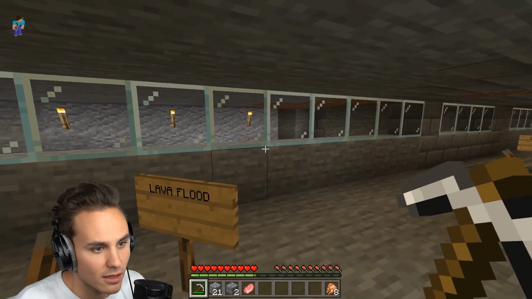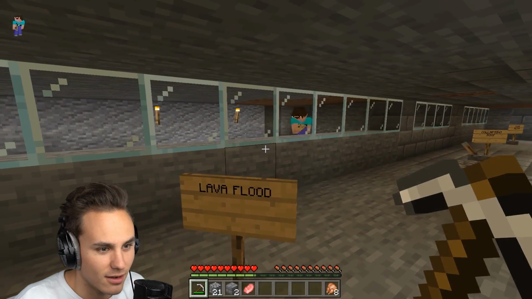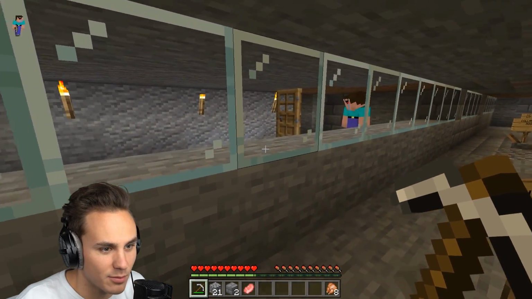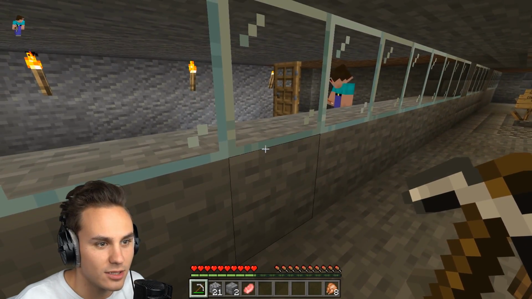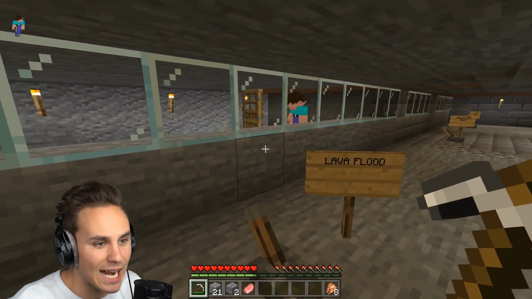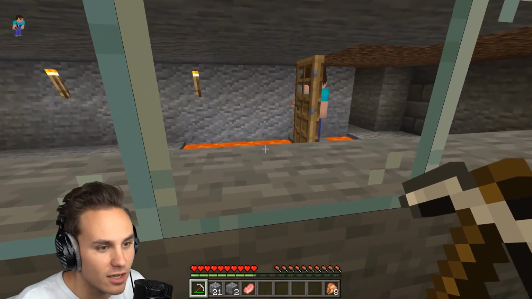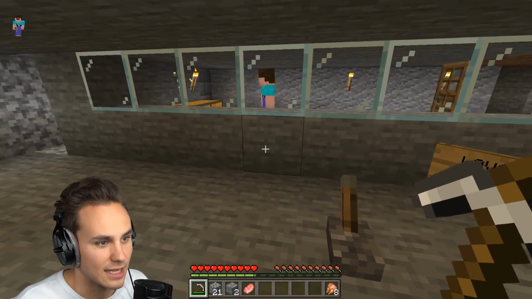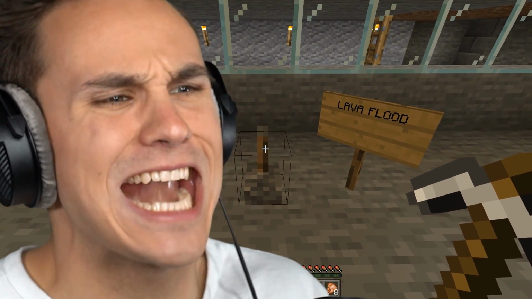I hear him digging. He broke down the door instead of opening it. Okay. Place the door down? Why did he place the door down? What is he doing? He's so bad at the... Why is he placing chicken? Is he trying to cook the chicken in the lava? He's trying to cook the chicken in the lava. Oh my gosh. Or he's gonna see the chest soon. He's at the chest now. He's taking down the torches. All right, this is it. Lava flood incoming, noob!